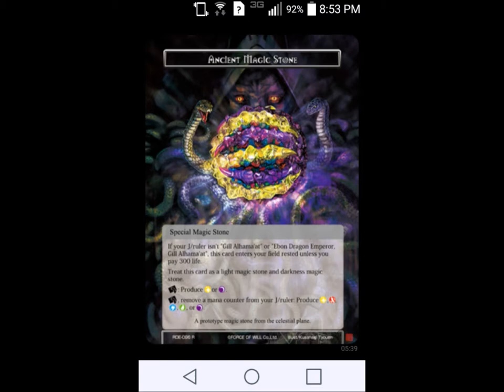Rest it to produce light or dark, or you can rest it and remove a mana counter from your J ruler to produce any of the colors. So you do kind of have that in case of emergency play. This card can make any color, but you're going to have to remove a mana counter from your J ruler. But if it's Gil Alhamet, that kind of defeats the purpose because you're trying to build those mana counters up to J activate. And again, the artwork is just so sick on this card.